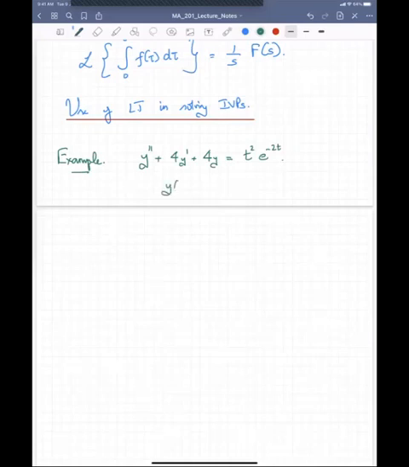Now I make this an initial value problem by claiming that at t equal to 0, y is 0, and at t equal to 0, y prime is also equal to 0, and solve this initial value problem. Now, of course, you guys know how to solve this already. You can use any one of the methods that you know, like undetermined coefficients or variation of parameters, both of which are applicable here because the homogeneous equation is rather simple.